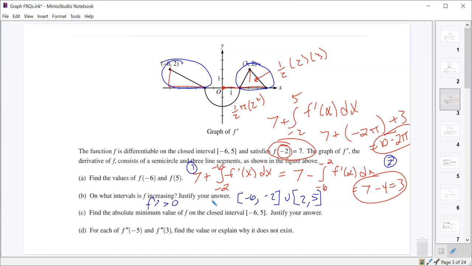And that's just 1 point for that. If you use parentheses on that, would you still get it or no? They always say that you are supposed to indicate increasing and decreasing intervals using brackets. So I think that they will not give you the points if you don't put brackets.